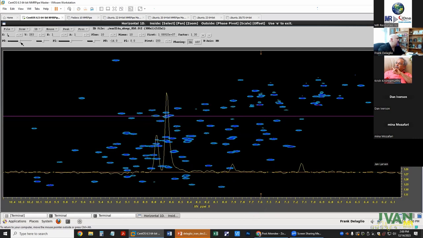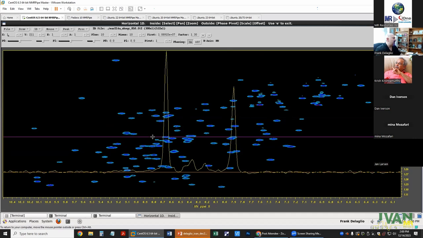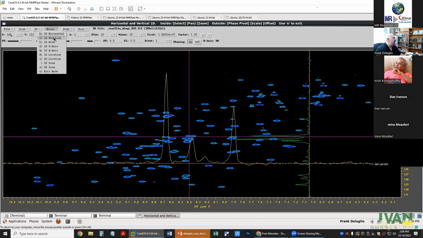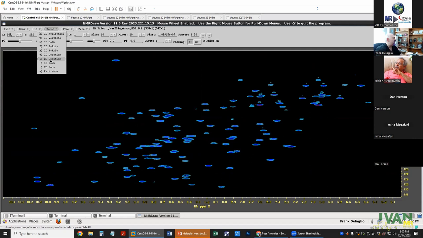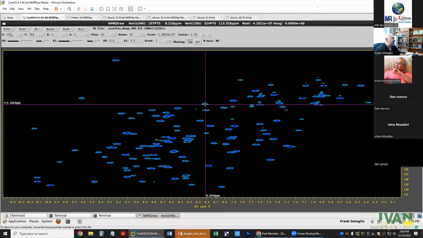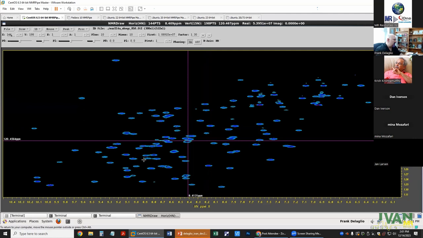So those are the mouse functions of the software, and the different things that you can do with the mouse are view horizontal slices, view vertical slices, view them in both dimensions, view the Z and A axis, if you like, and view the 2D location. So you can point to a different position, and you'll see the chemical shifts of that position, and also the information associated with that position. If you look at the top border, it shows you where this cursor is in points and PPM, and what the real intensity and imaginary intensity of the corresponding data is. So there's that. Thank you.